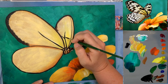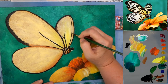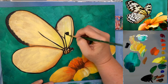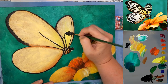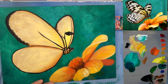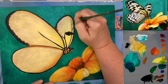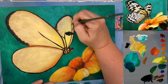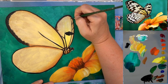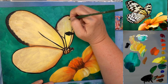So now I've switched to my number two round. Probably could have gone even smaller. Yeah, let's see. About halfway up this wing, maybe a little bit less than halfway, we're going to have this big spot right here. And then right above it, it's going to split. You'll find that if you add a little bit of water to your brush or to your paint on your palette when you're doing line work with the brush, it'll be that much easier. And then this one is going to round off like this, and you're going to have this little V shape right there. And right here.